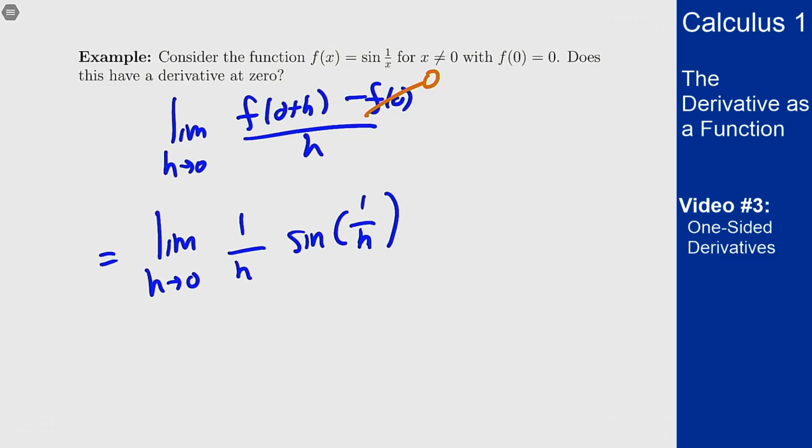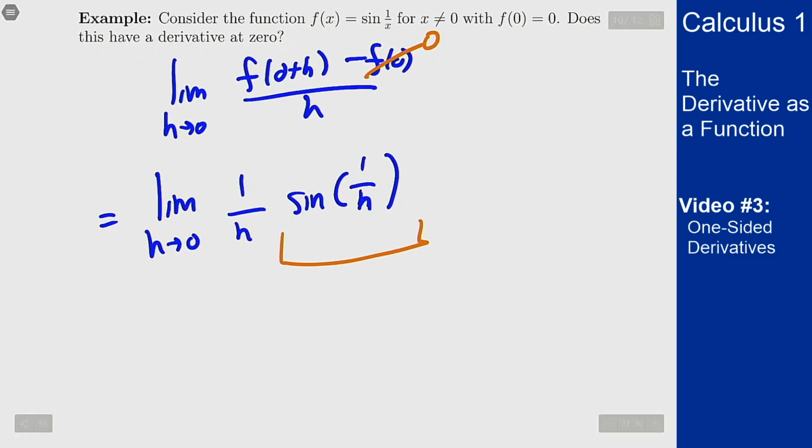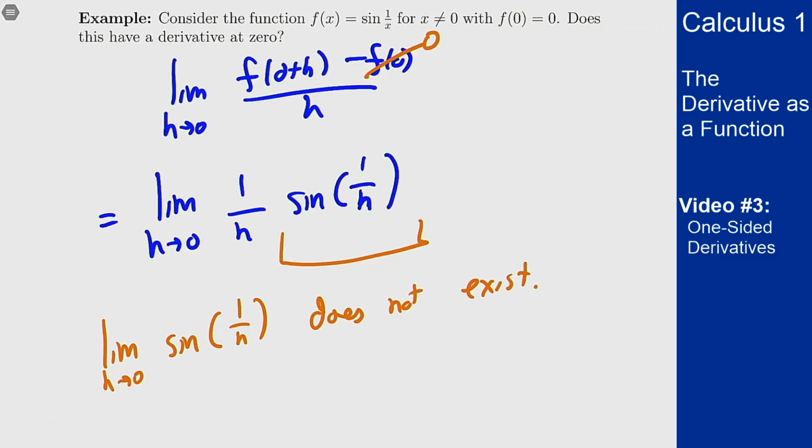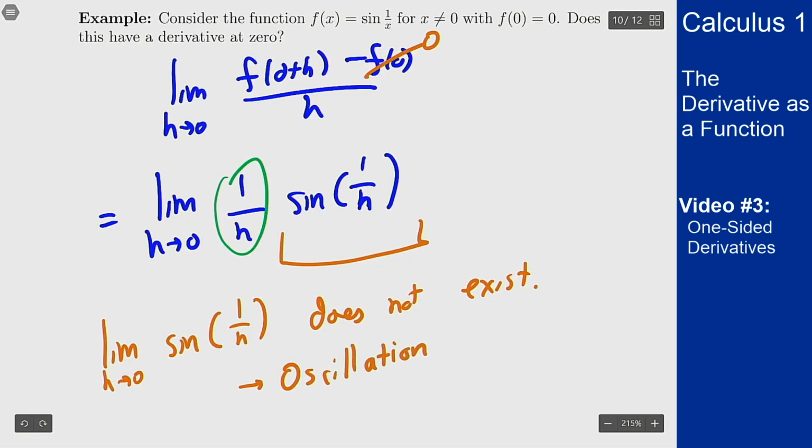Now what do we know about this limit here? Well, we know from our work previously that the limit as h goes to 0 of sine of 1 over h does not exist. This is our main example of a divergence by oscillation. Sine of 1 over h goes back and forth between minus 1 and 1 super fast as I approach 0, so this limit does not exist. Now if I were to scale this by a 1 over h, that's going to make it even worse. That's going to now go back and forth between numbers that are getting bigger and bigger as we go closer to 0. So it's going to go from minus 1 to 1, minus 2 to 2, minus 3 to 3, and just keep getting bigger and bigger as they get closer to 0.